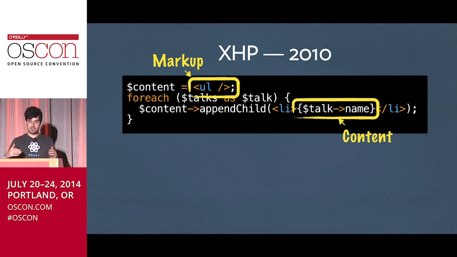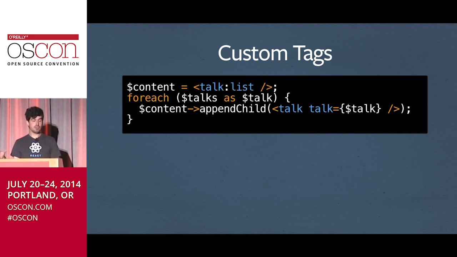And so we started writing XHP only as a security fix. And it turns out that in XHP, you can also write custom tags. For example, instead of having generic UL and LIs, you can have a talk list and a talk element. And we've built the entire Facebook website on the PHP side using this. It's very good because it lets you build your entire website using composable elements. If you've heard about web components, about the semantic web, and all of those, this is one way to do it, and we think this is the best way we know so far.